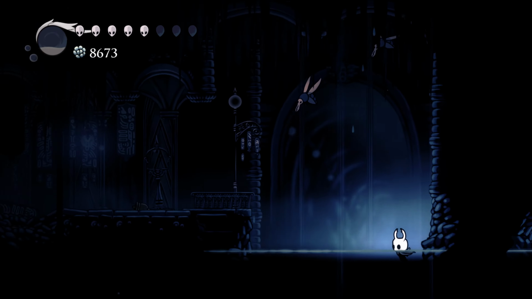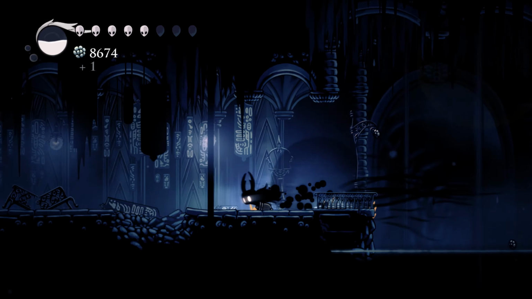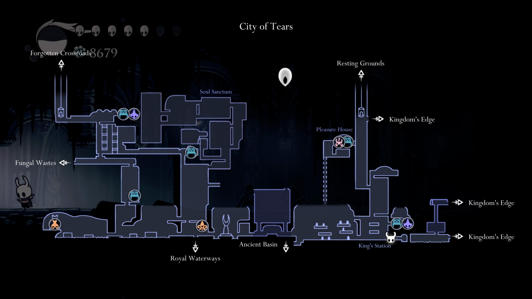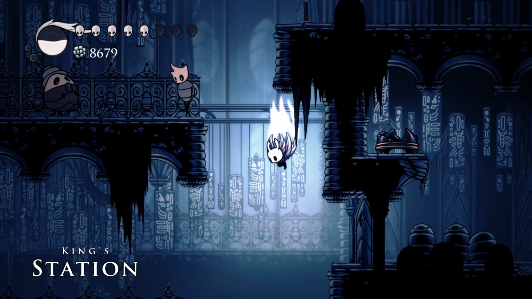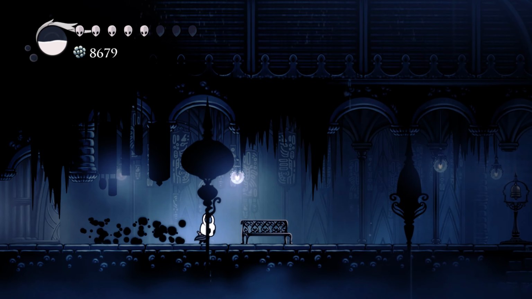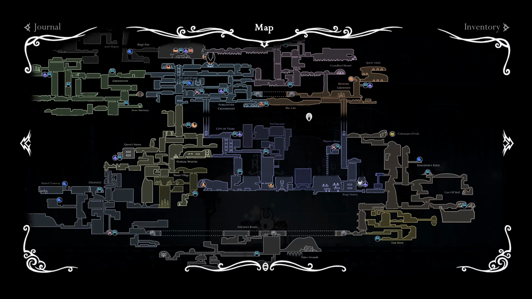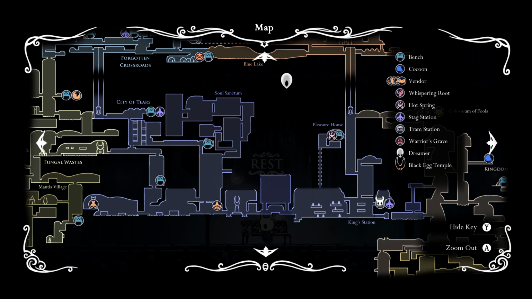And this will put us back in King's Station, that's right. I forgot that that was a path. I forgot that that was a thing. That would have been such an easier way to go about doing it. That's my own fault for not remembering. That said, I don't think there are any things that I've not done.